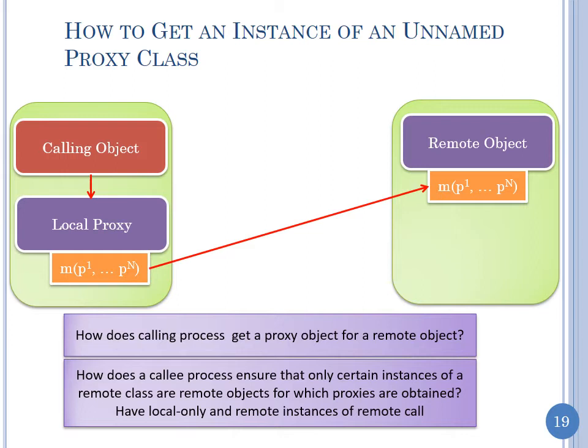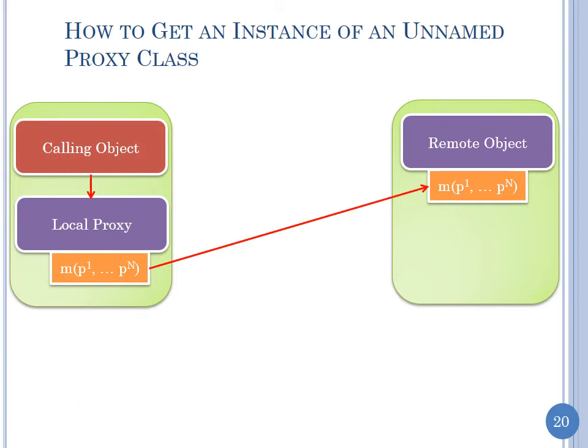As it turns out, these two questions can be answered by the same solution: how to create an instance of an unnamed class, and how to make sure that certain instances are not exported and certain are. We've seen the elements of this solution earlier, so hopefully you can answer these questions. We saw that a name server was basically, as Jason mentioned, a factory, but a distributed factory, and the distributed factory is what we call the name server. The DNS server was an example of that.